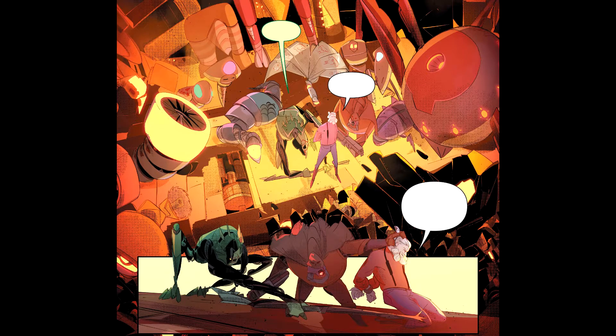Then we move on to the outskirts of the city where we have Dr. Light, and I'm not a fan of this design of Dr. Light at all. Dr. Light basically goes to what I guess is the robot haven. Robots are kind of outlawed, even though some of them still work in the city or at least work for Dr. Light. He's going to meet these robots and wants to broker a peace deal, but they force him to kneel. Then basically their leader — who again has a cool design, just not really a Mega Man series design — decides he's going to make Dr. Light a martyr and kill him.